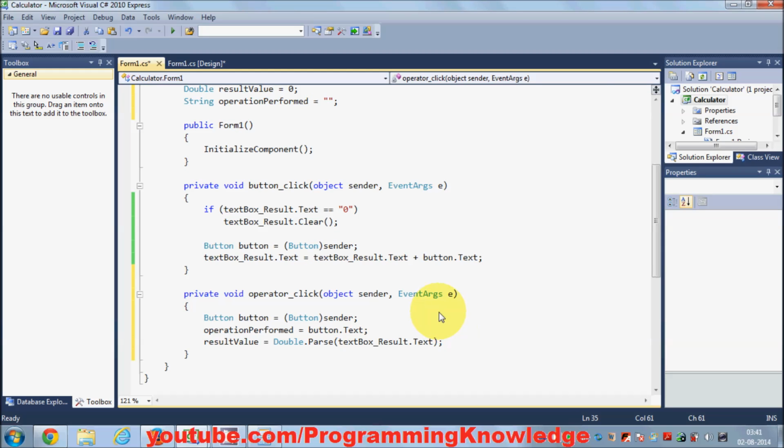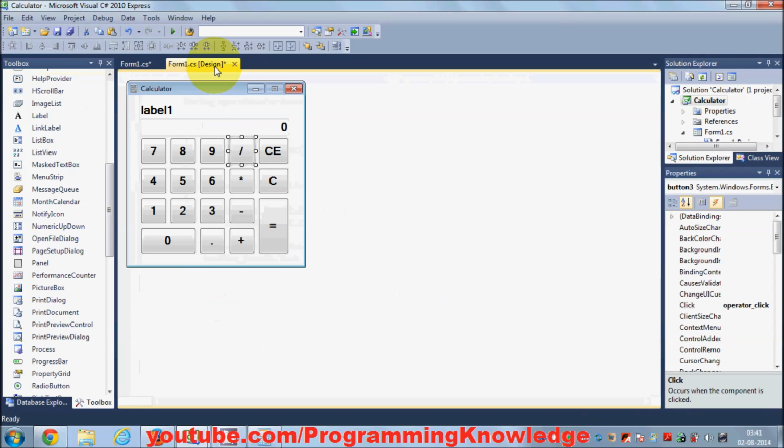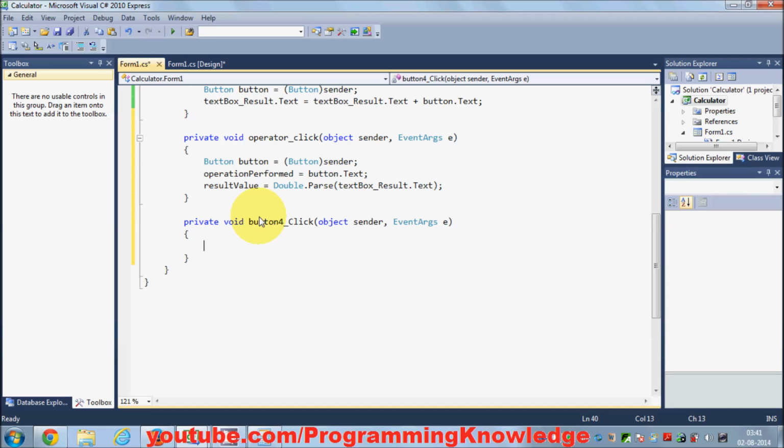Now whenever I click, let's write the code for these two, clear entry and clear button. So double click this clear entry button, and this will just clear our entry. So we can just write textbox.result.text is equal to 0, right?